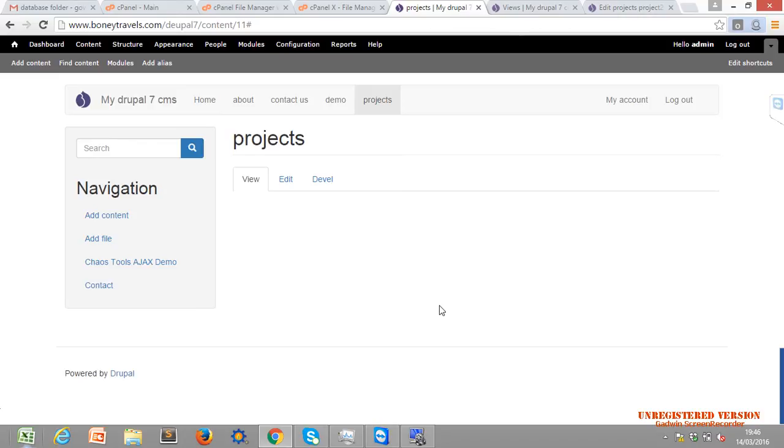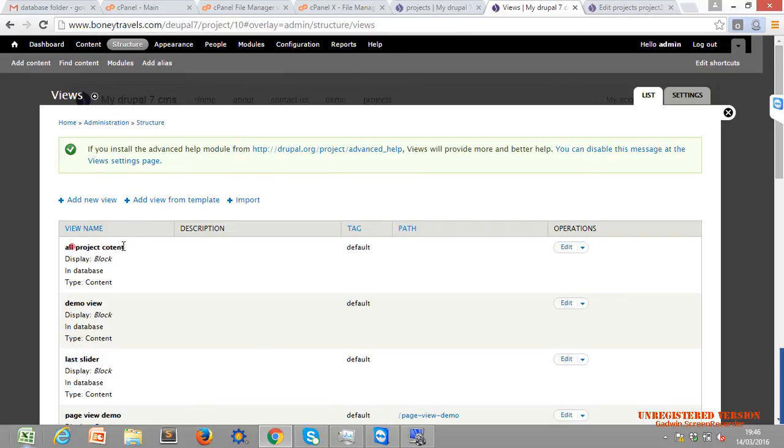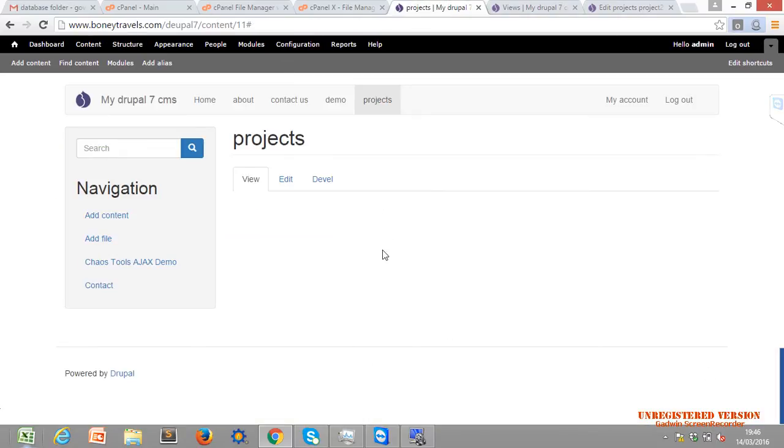For that requirement, we have created one block type view, and in that view is the list of all projects. Which view? Here, all project content. Now I just want to display this view only on this page, the projects page. How do we do that?